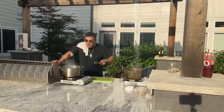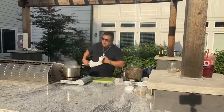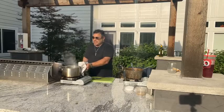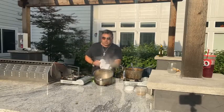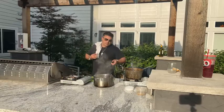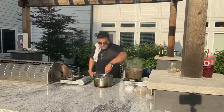So while you're waiting for this to reduce, you wait. Let me show you. Each time as it reduces, when the wine and liquid starts to reduce, that's when you add a couple more ladles of your broth, okay?